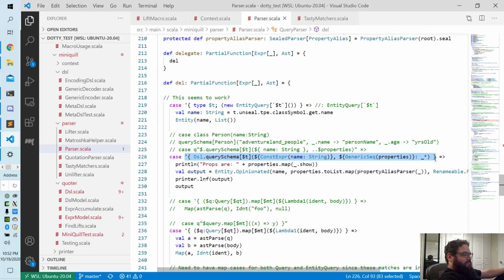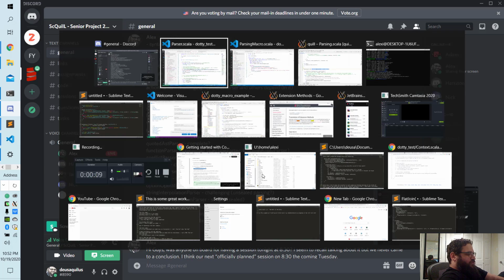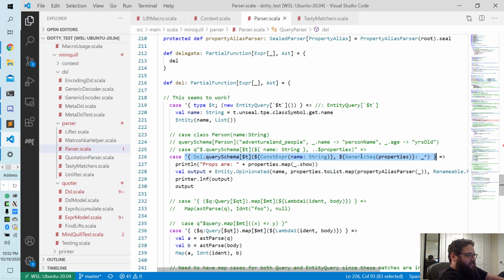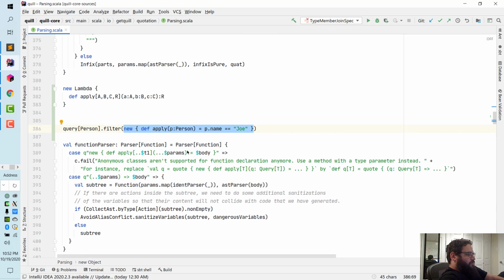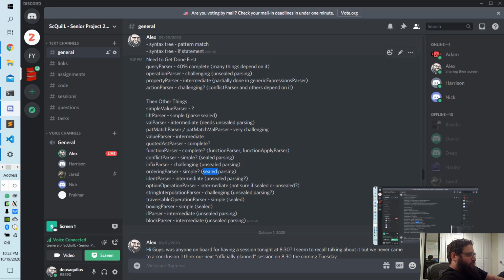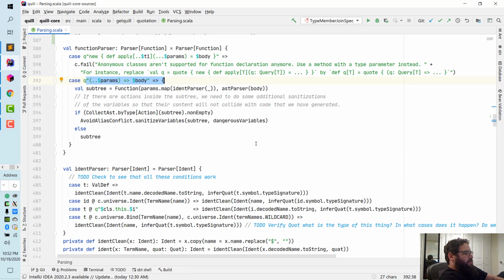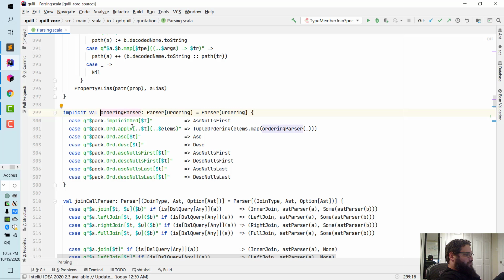Whenever I say sealed parsing, it should be fairly simple. You can use this syntax here and directly port it from this syntax here. So for example, the ordering parser. Let's have a look at the ordering parser. Here's the ordering parser.